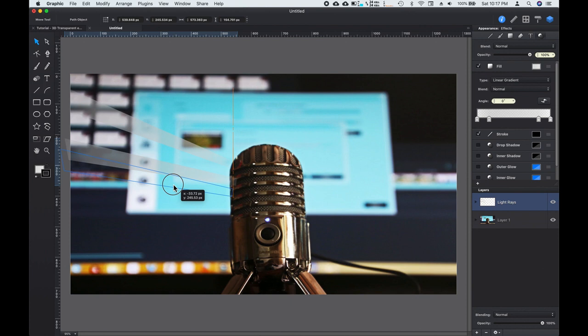Now in this case it's not really the appropriate spot, so we'll just move it back over a little more. And if we're happy with the direction of that ray, we can go and make some point adjustments to align it to the microphone, but I'm going to actually give it a little more angle here. Yeah, that looks better.